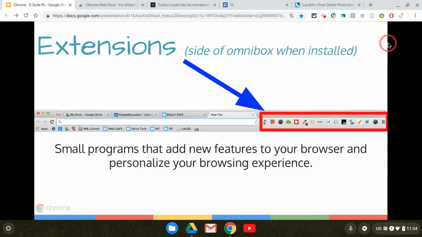Remember, you're giving them rights to view your history generally when you install apps and extensions, so make sure you trust those apps and extensions and do a little bit of research before you just install stuff. A lot of times just asking others what extensions they use is the best way to go about it. We also have some resources in this presentation for recommended extensions.